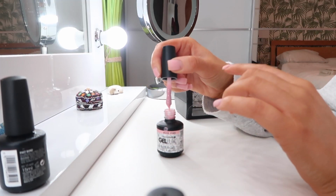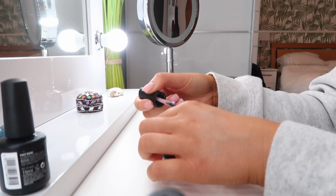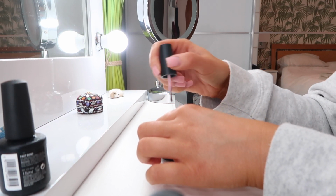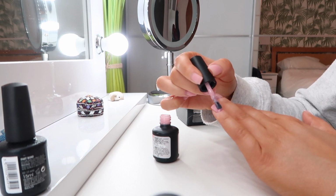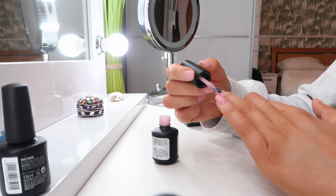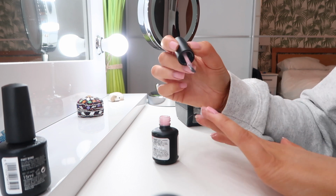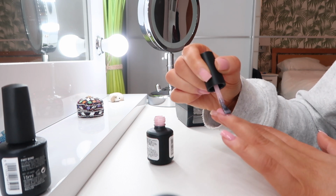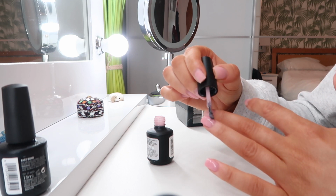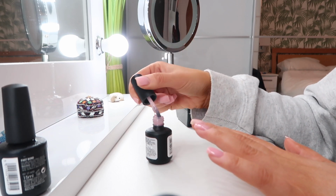So really, the builder gels are really thick, as you'll see when you open the gel bottle. So you just want to wipe off excess because you really don't want too much. So you just want to distribute it nice and evenly over the whole nail. The good thing about this gel is you can really manipulate it and push it around your nail, which makes it really easy to work with, I find.